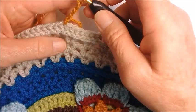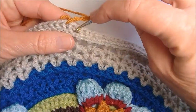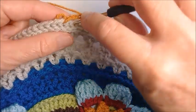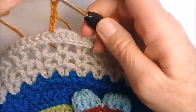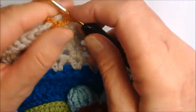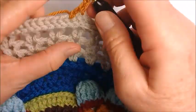Then we're going to yarn over twice, and now you're going to work to the right of your beginning stitch, and you're going to skip 2 legs. So when I say 2 legs, I mean the 2 posts of your half double crochet back posts, and you're going to work into the next space. Let's do that again. Right, and you're working behind your previous stitch. Okay, like that.